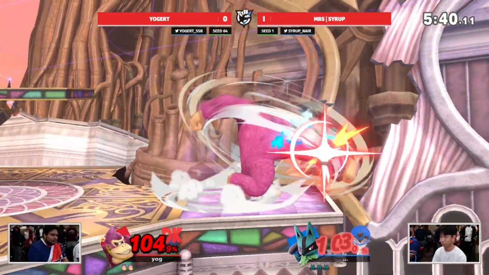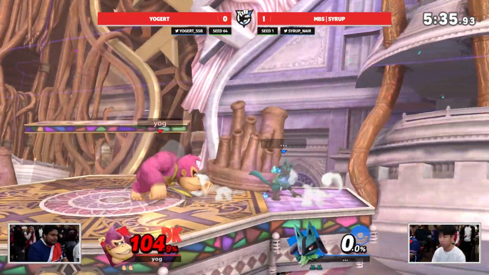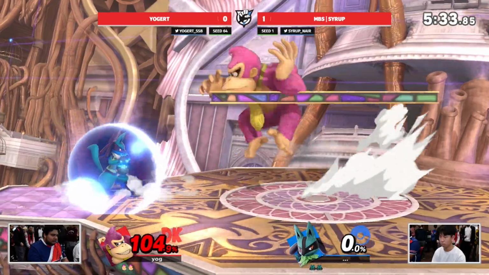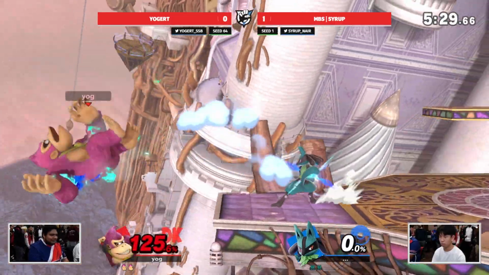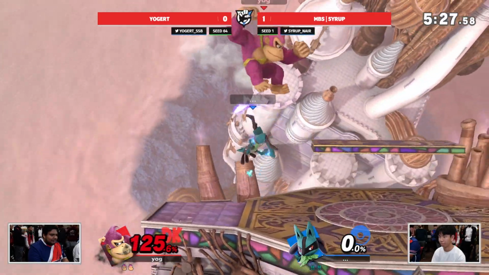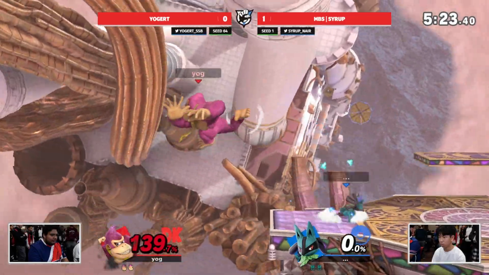I'm loving the aura sphere movement that we're seeing from Syrup, but yeah, gonna die to that up B at the ledge. Lots of kill power on that move, so do have to be careful. We also saw Yogurt use it off of the ledge as well, just like neutral got up into up B, so I think that he definitely likes that around the ledge.